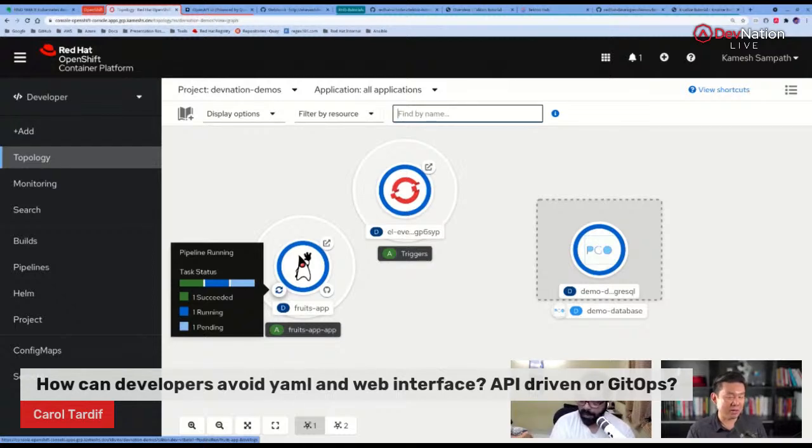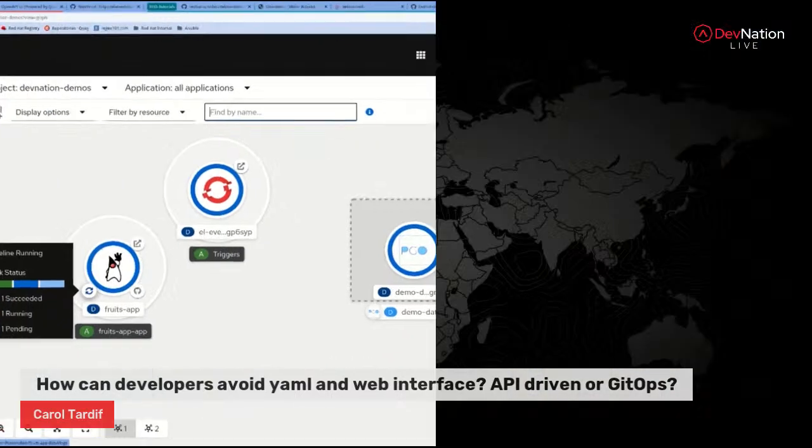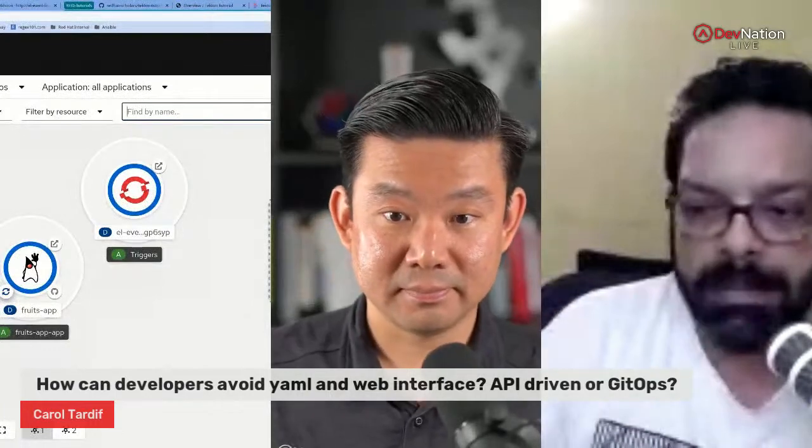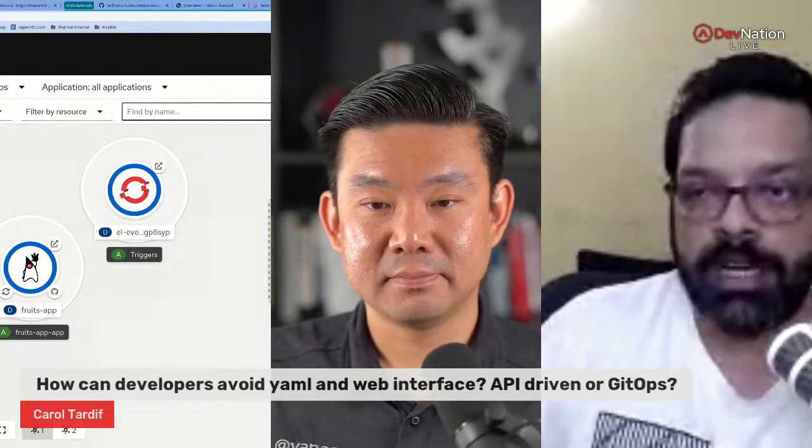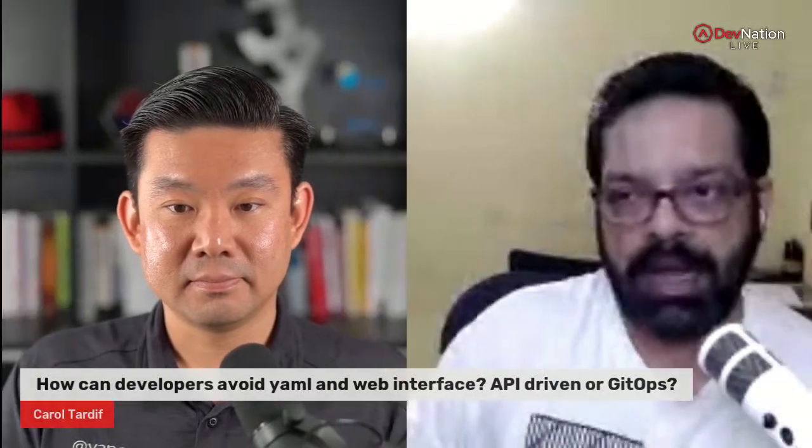API driven or GitOps? I think I would probably use a mix of both, to be honest, because even if you go to GitOps, you have a fair bit of YAML to write, right? Because you have to get your application YAMLs done and running before you can use them. So I'll definitely use a mix of both, because I use APIs to create those YAMLs. There are a lot of JavaScript APIs available right now which can create YAMLs using drag and drop, so those can potentially be used. Or also GitOps, where you need to have some pre-baked YAMLs.